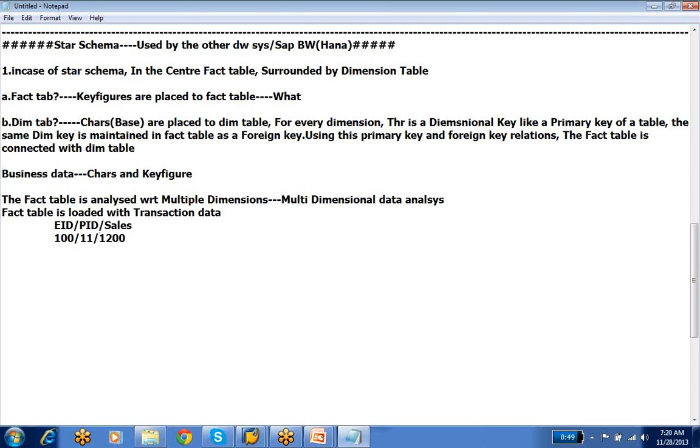Now what is going to happen? It connects to the employee dimension, where you'll have the employee ID followed by some master data like employee name, address. So employee 100, name as Ram, address, let's say for example.